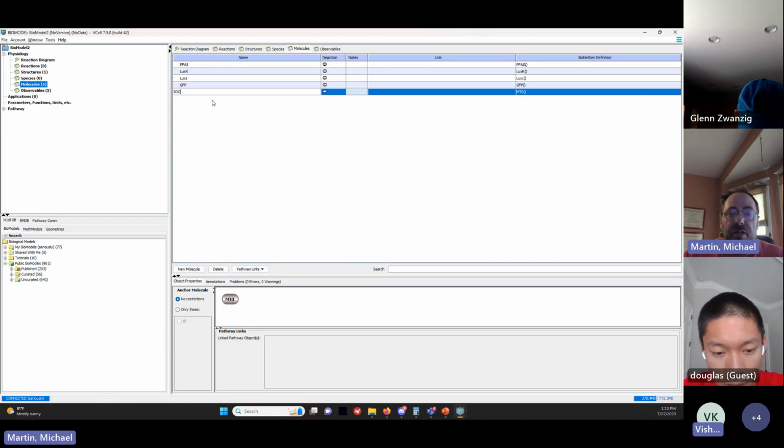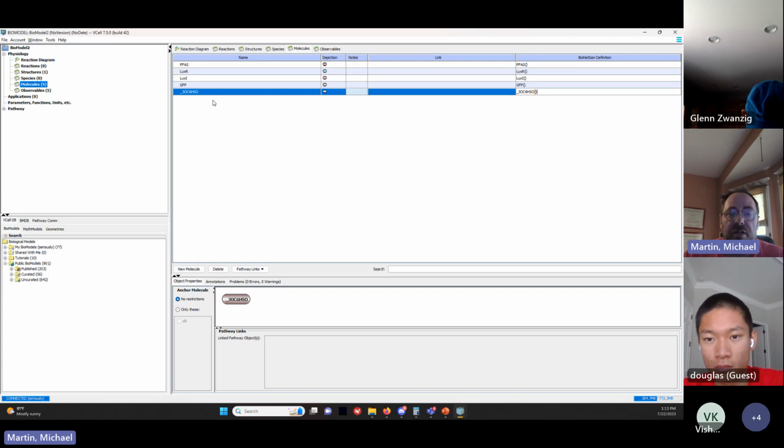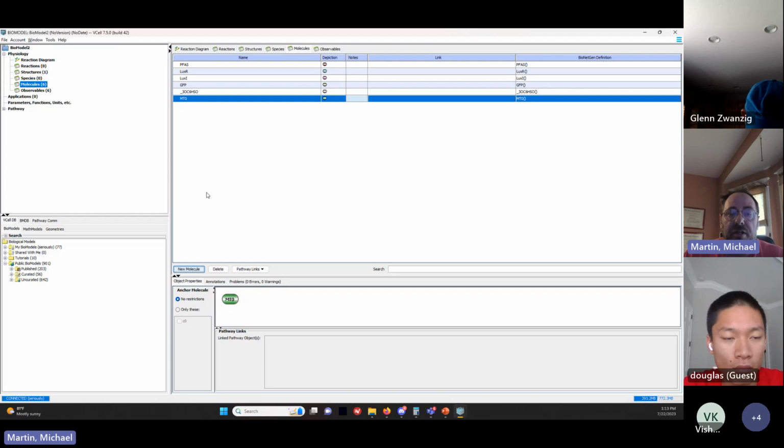VCell doesn't like it when you start molecule names with numbers, so I'm going to put an underscore there. That is just a big organic molecule. It's not actually a protein, at least that's my understanding. So that's our proteins.